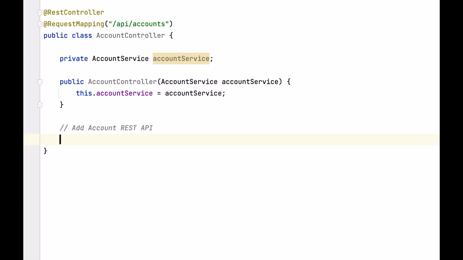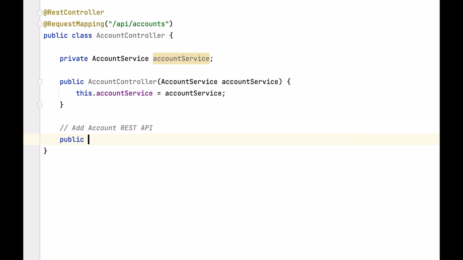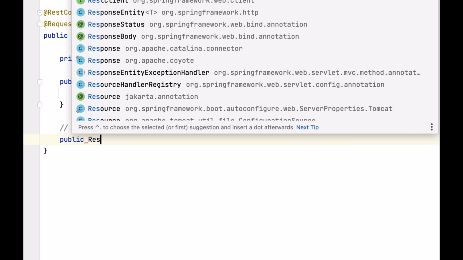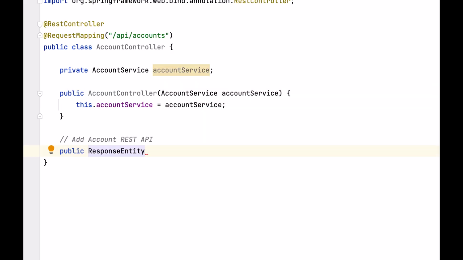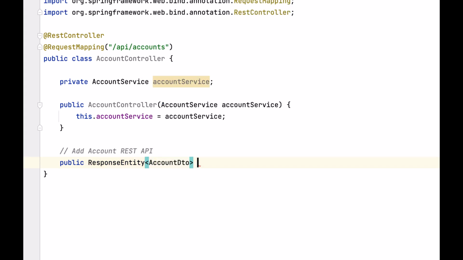Well, creating a REST API using Spring Boot is very simple. First we need to create a method, and then we make that method a REST API by using a Spring annotation. Alright, so just type public, and then let us use ResponseEntity as the return type, and this is generic, so we can pass AccountDto as the type.